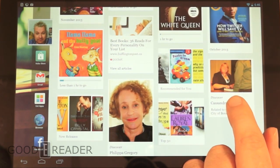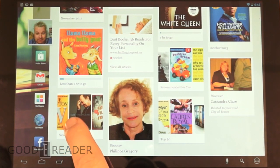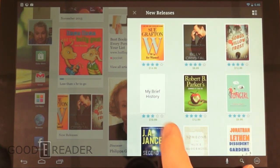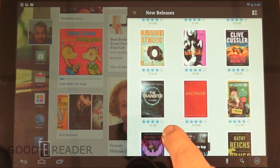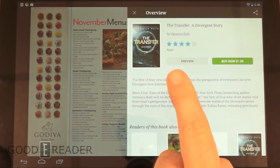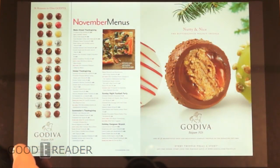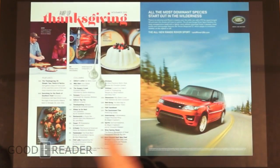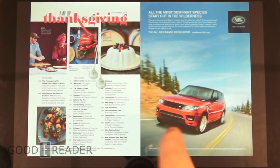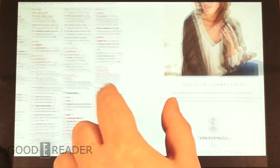Scrolling to the side, you have magazines, kids books, and ebooks that you've purchased, as well as things from Pocket and recommended reads. New releases — because I purchased a book from Cassandra Clare, they actually have some interviews by her here. I like the way Kobo has done this because instead of navigating a myriad of sub-menus you can just check it out here, click on a book, and get full details: book description, star ratings, similar books. Fairly intuitive, and you can buy things basically in one click. This is Kobo's new magazine system — it's now online, and you can pinch and zoom.